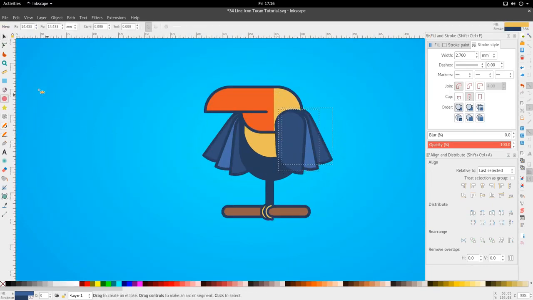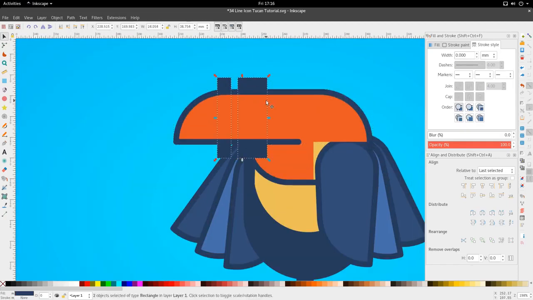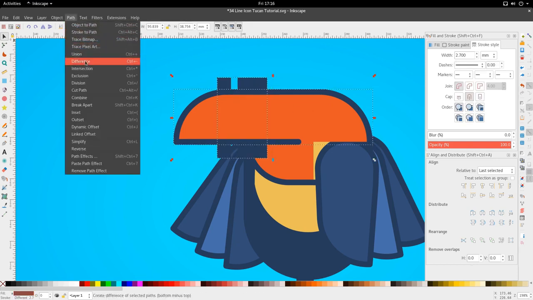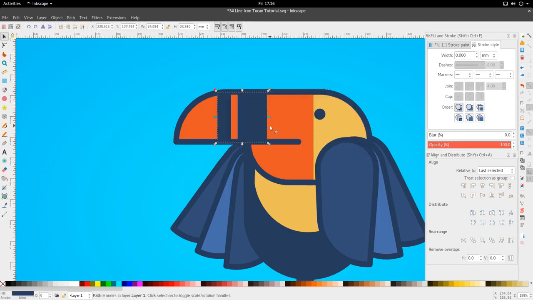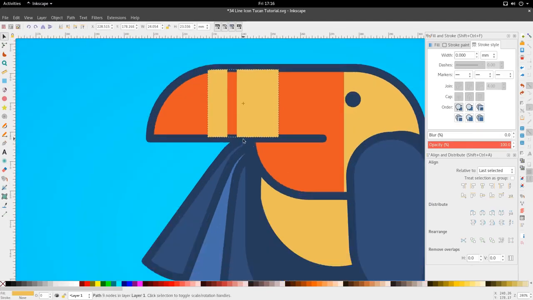So let's go ahead and select the ellipse tool and select this blue, and then we're just going to add 2 rectangles for the beak. Select these two, let's path and unify them, and then with the beak duplicated, let's select these two and go to path and let's go to path and intersection. Make these yellow, and let's just squeeze them in a bit.